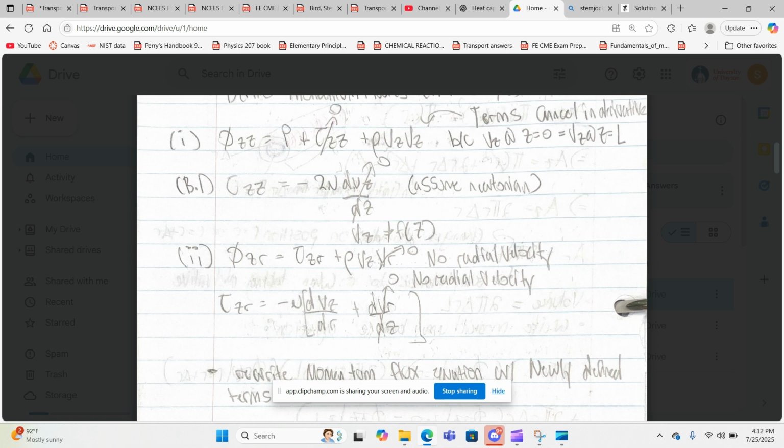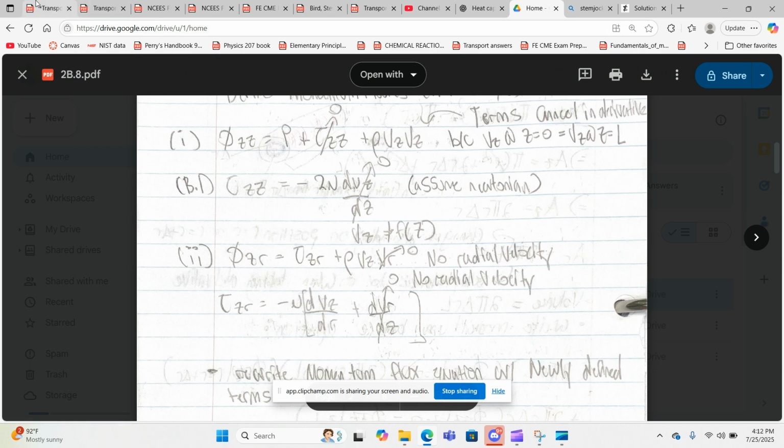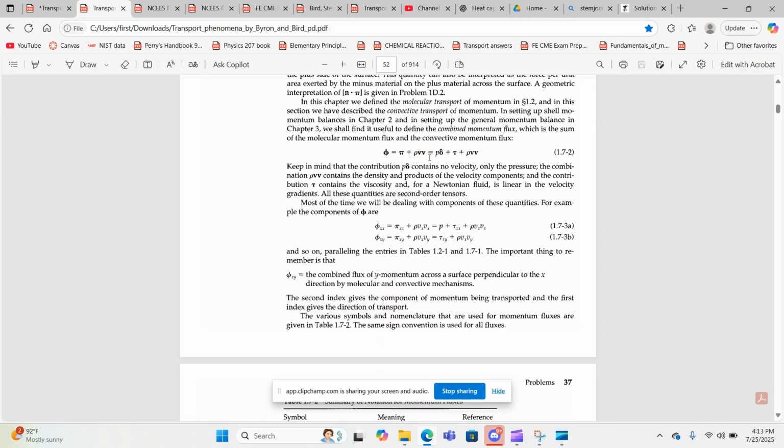That's tau ZR plus rho VR. And again, you can notice that there's no pressure there, and that's because of these equations, which show momentum flux. When the symbols are different, it won't include the pressure, because in this generalized form, if these symbols are different, the sigma symbol will equal 0, so the pressure won't appear. But if they're the same, then the sigma symbol will be 1, so the pressure will appear.